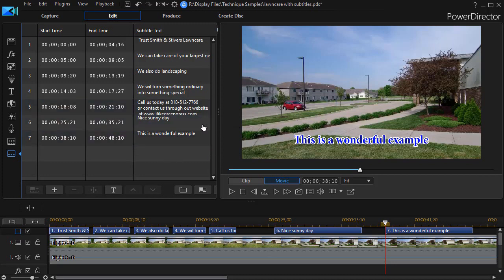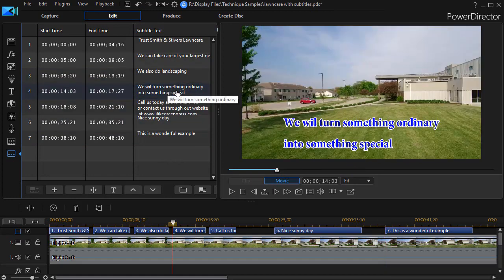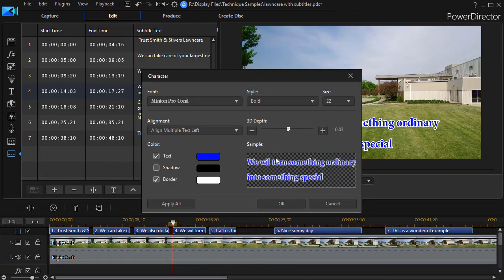Now let me show you what happens when you do have multiple columns in your text. We have this item here, this particular title, the fourth one. If I click on the T, now that I have multiple columns, my alignment box is active. So now I can change this to align them left, center, or right. And so I see a preview screen here below in this particular location, and I can adjust any of them any way I want to.